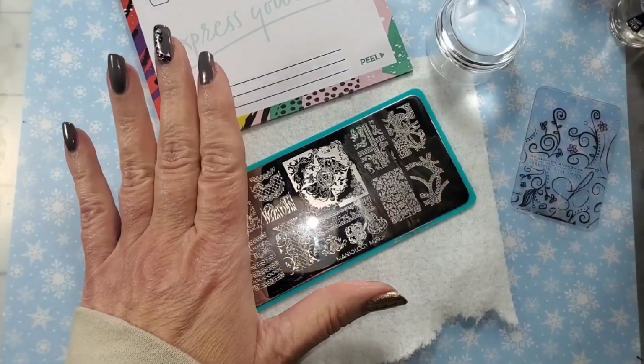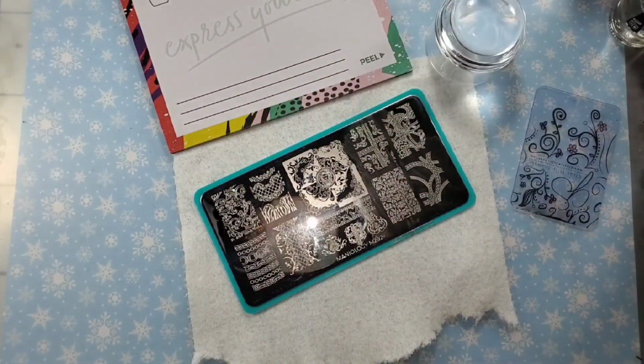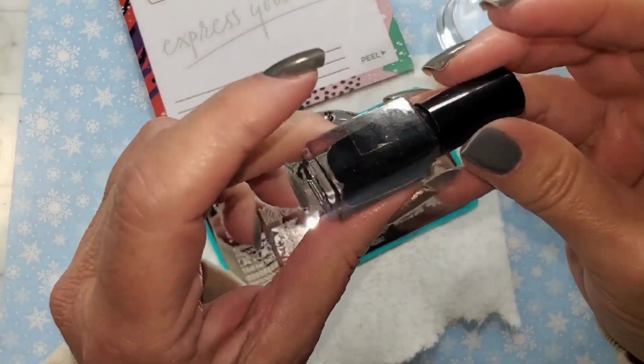I've never seen anything like this before. I'm sure maybe they've been out there, I don't know. But Lantern & Wren does have these now. They had them on pre-order, so you can absolutely go and order one.